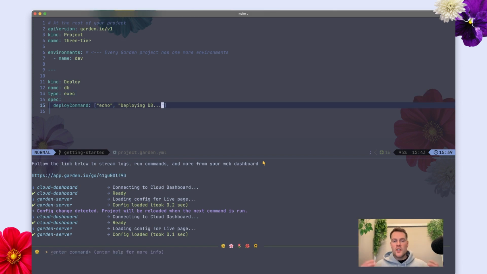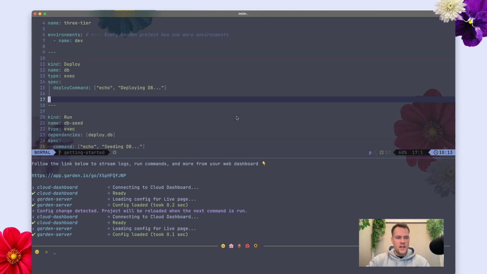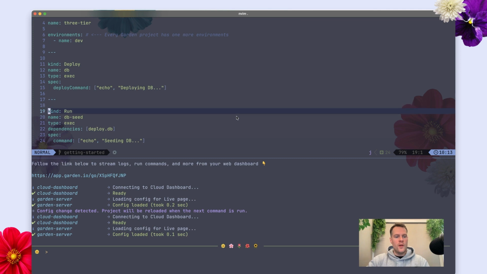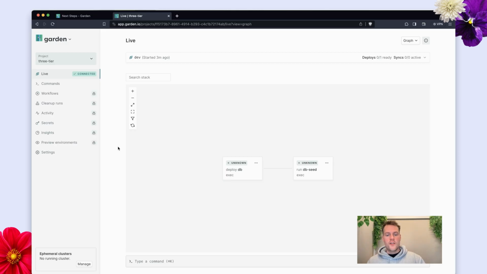So what we're doing is using the exec action to create kind of a blueprint of our project. All the things that need to happen to go from 0 to a running and tested system. You can think of them as placeholders for now, and we'll gradually replace them one by one with the real thing. Next, I'll go ahead and add the action for seeding the database. That one has kind run, and you can see that again, we're just echoing out a string. Note that this one also has a dependency on the database being deployed. Now, if I switch over to the graph, I can see the actions and the dependency relation between them.